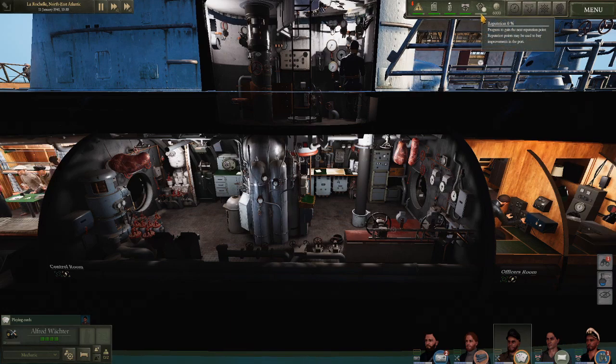Let's talk about, to the right of that, your reputation. Reputation is gained by completing missions, by sinking ships, and so on and so forth, okay? Your reputation also comes along with reputation points. You can see we are sitting at zero. We have no reputation points because we have not done any missions. The reputation points can be used for a variety of different things.